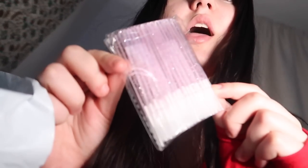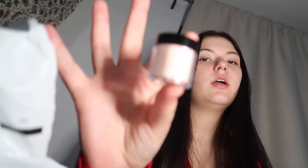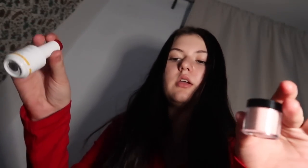It's kind of hard. Anyways, then I got these little brushes to clean up the edges of the nail. They look like spoolies, but they're not. Another acrylic powder. I have all of these in silver, but I wanted the chrome ones. Another acrylic. And then one more acrylic here. Wait, where'd it go? And I ordered top coat and stuff, but I don't know where it went. Anyways, and then I ordered this red nail polish.